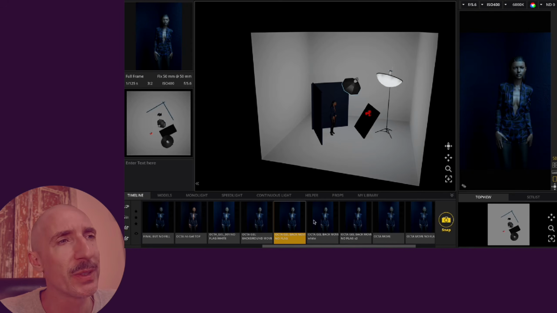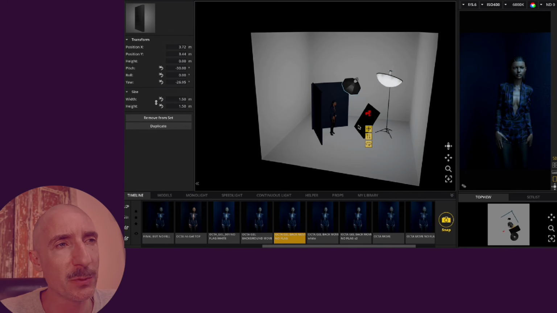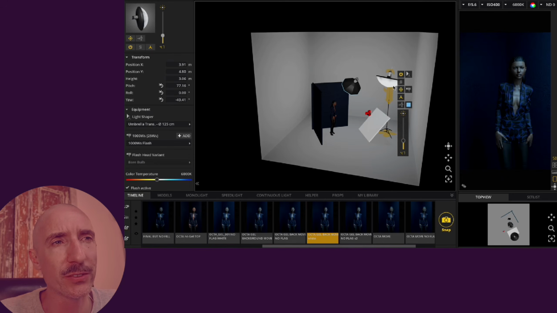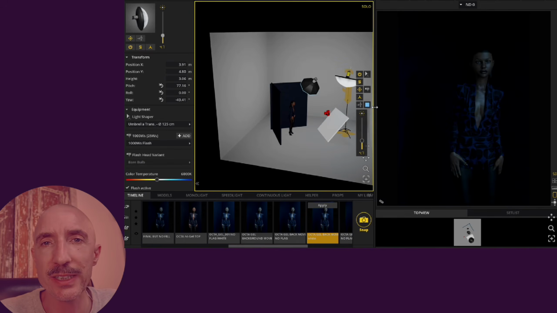The other thing that we're going to do is swap this black fill card, the negative fill, and we're going to turn it into white. And we're going to angle this front sock light down, and let's just put it as a solo light so we can see what that's doing. Fill light is really subtle, but without it, the image kind of falls apart, and it's just bringing a nice sheen to the body. Works super well with skin tone, but it's very soft. It's non-directional. It's mimicking pretty much what the Octa is doing over the top. It gives the feeling of a top-down light still. A lot of the light is coming across here because it's up high and it's a similar angle, and then we've got that little fill and that little bounce that's coming in.